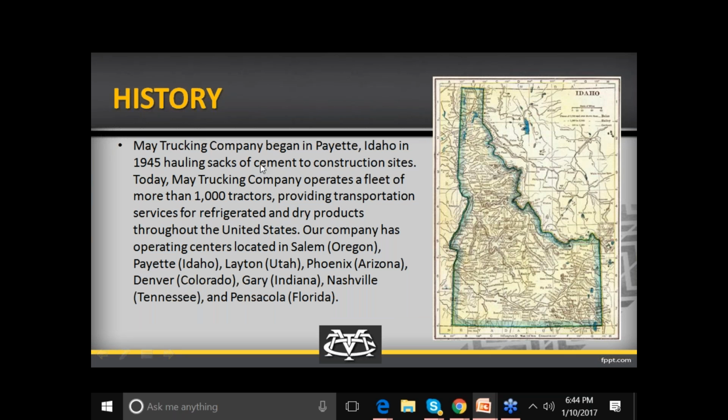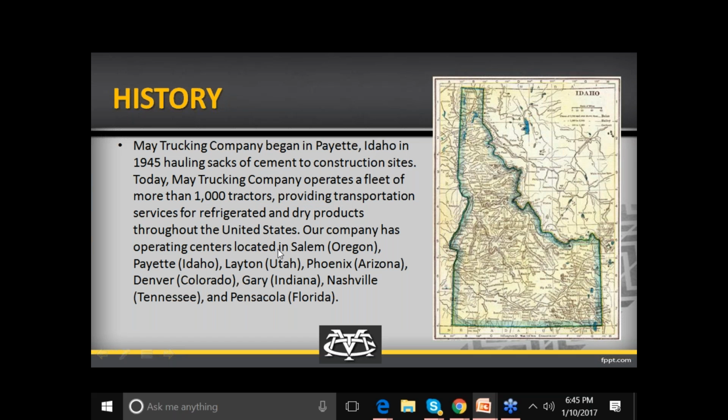Okay, quick history: May Trucking Company began in Payette, Idaho in 1945, a long time ago, hauling sacks of cement to construction sites. Today, May Trucking operates a fleet of more than 1,000 tractors, providing transportation services for refrigerated and dry products throughout the United States.